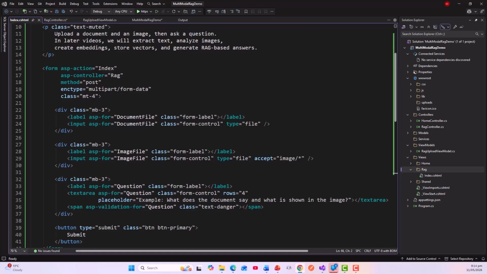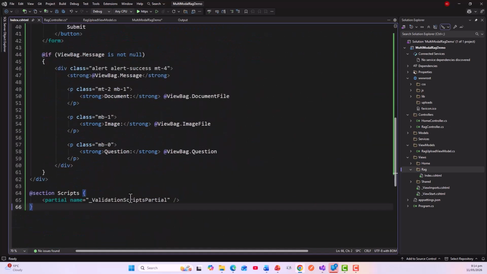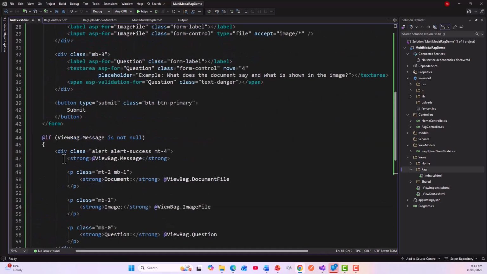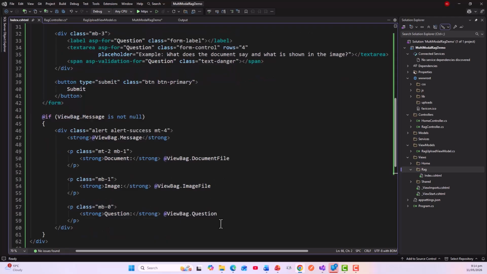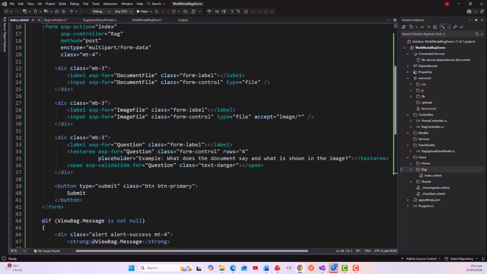After submission, the same view also displays a success message along with the uploaded file names and the user's question. So if the message is not null, if there is a success message, then it shows the document file, image file, and the question. Overall, this Razor view acts as the front-end entry point into our multimodal RAG work.